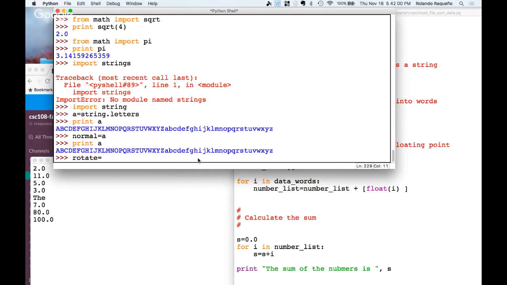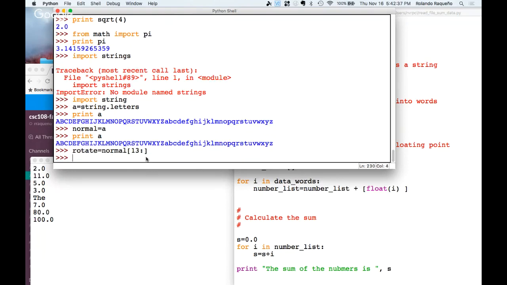We basically want to rotate it by 13, which means we want to start at the 13th element of normal. And just to give you what this means, it's telling us to access all the way to the 13th element.